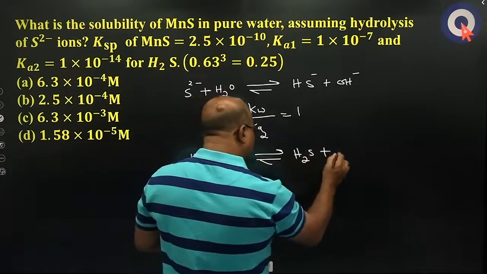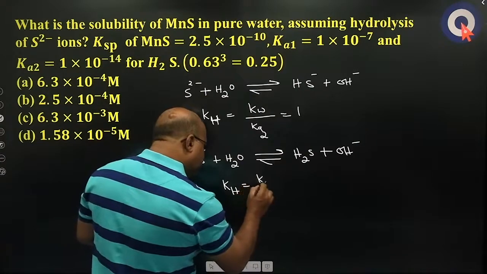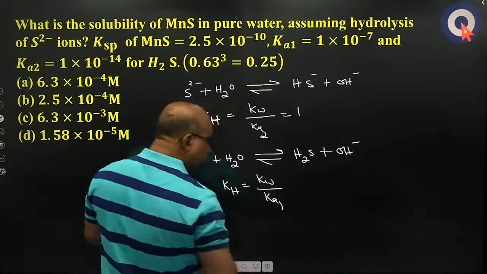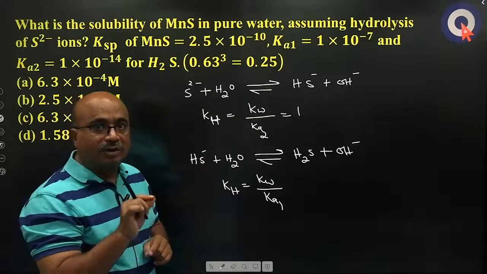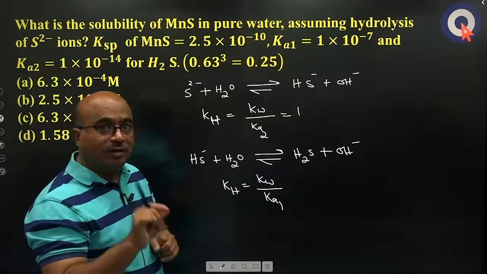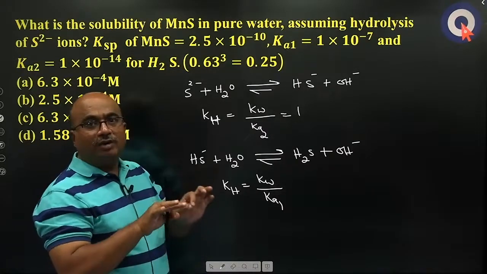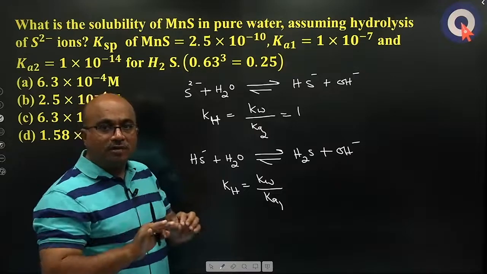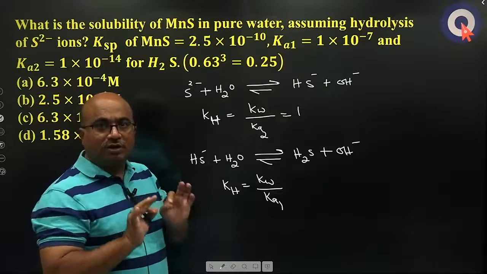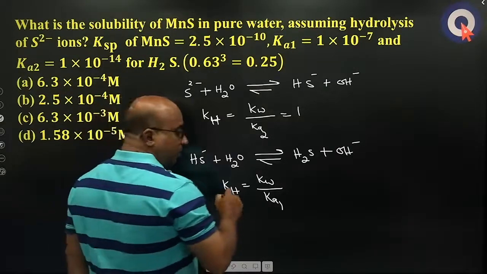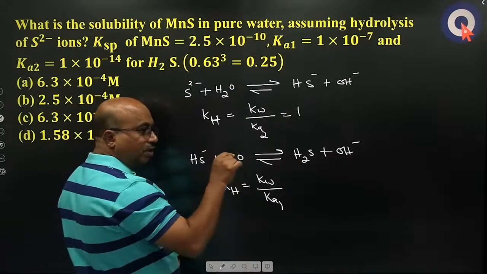H2S and OH minus. So when we consider the Kh for this, that will be again Kw by Ka1 in this case, because where you are getting the HS minus is important. That particular ion is coming from a particular ionization. That K value comes in the denominator. So for an anion hydrolysis, what is the Kh value? Kw by Ka. But what Ka should we consider? We should consider the Ka which gives that particular ion. Similarly, for a base, Kb: which ionization of a base is giving that particular cation?